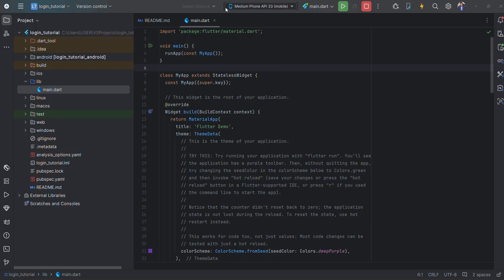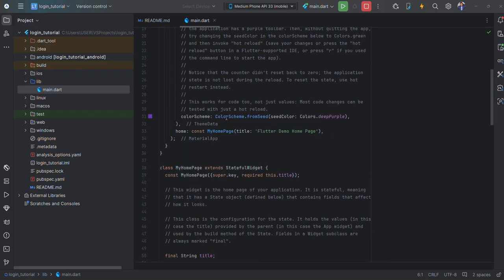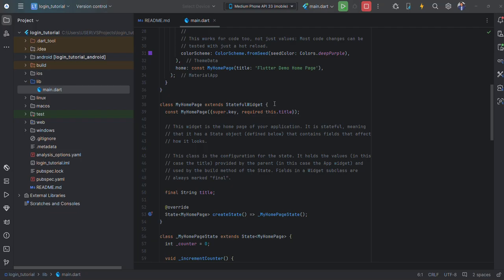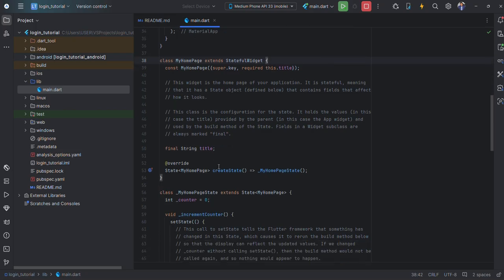So I have created a fresh Flutter project, and all we have to do is just clean up the default counter app that Flutter gave us to start with. I'm going to be doing that right away. So I'm going to clean up all this homepage class.